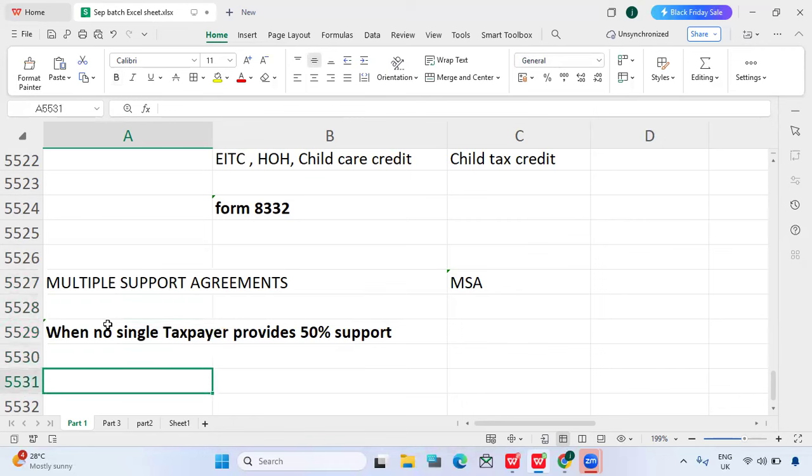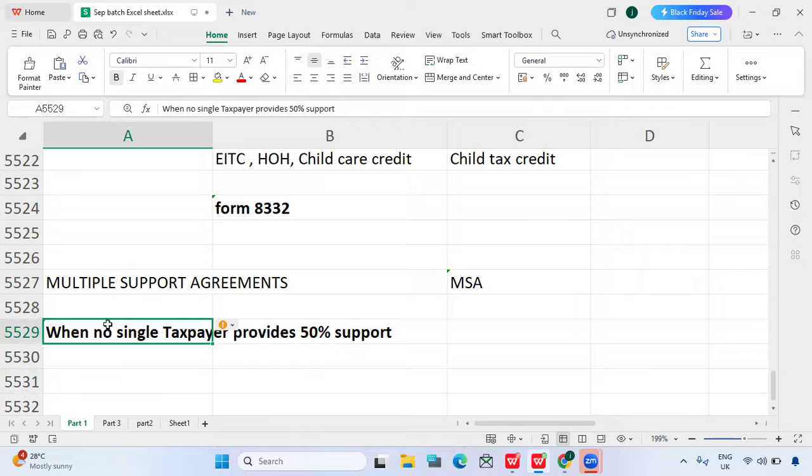That's just qualifying children. Can we see this option, MSA, in a qualifying relative? No, because in that case the taxpayer should pay more than 50% of these dependent expenses. But for qualifying children, the condition is that the dependent himself should not provide more than 50%. So anyone can provide, not only the taxpayer, not only the spouse, not only his relatives, even friends can support. But he himself should not provide more than 50% of his own expenses. So that is actually the key difference between those areas.